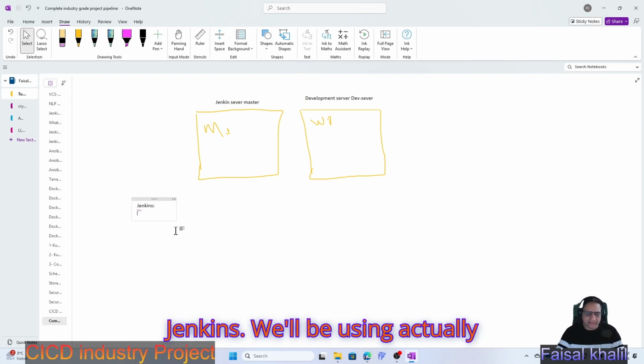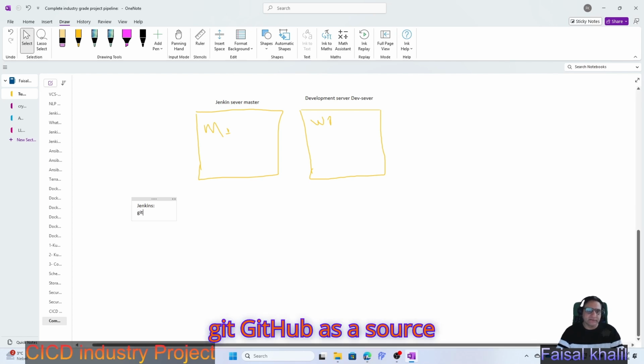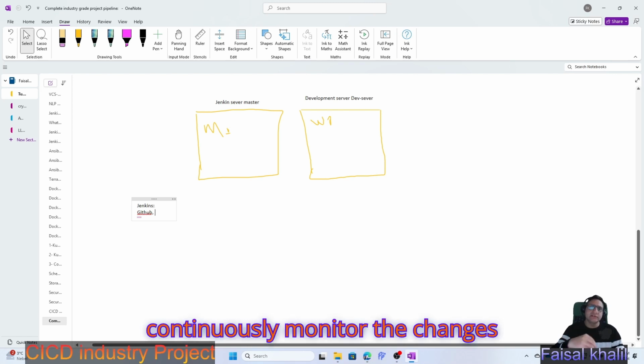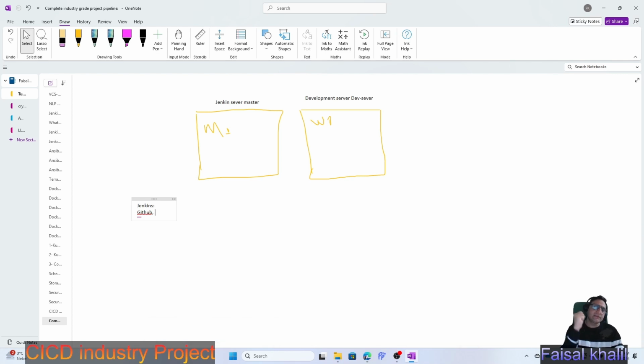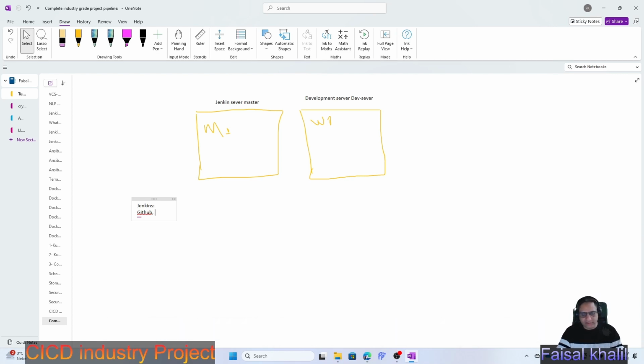We'll be using GitHub as the source code, also GitHub hooks to continuously monitor the changes whenever some developer pushes the code.